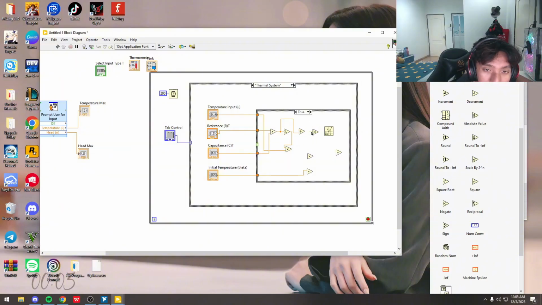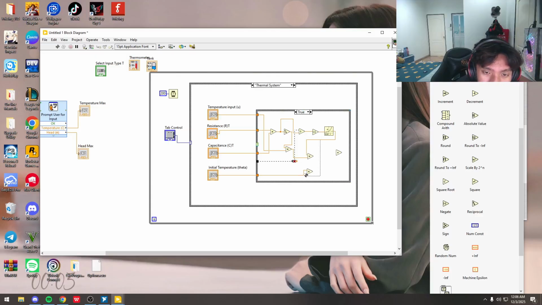Then reciprocal here. We go into here. Here we go here. Then X, what? Make it go here. This. Okay.